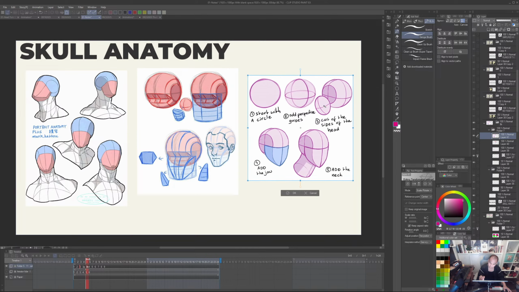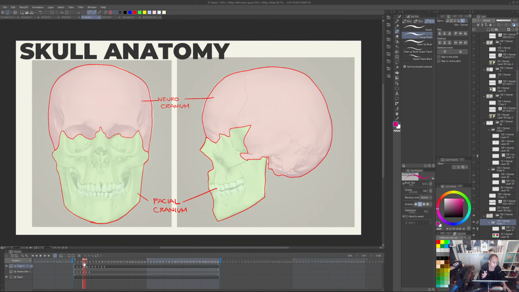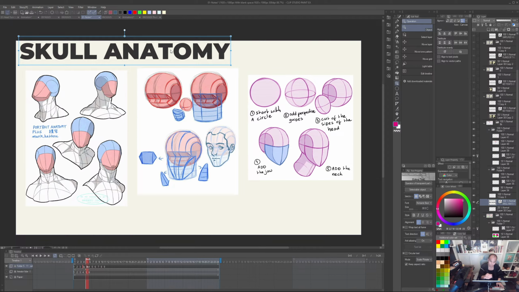These tutorials that you see are all derived from this idea that the skull is separated into two main parts, the facial cranium and the neurocranium. And then these are all developed Pinterest examples.